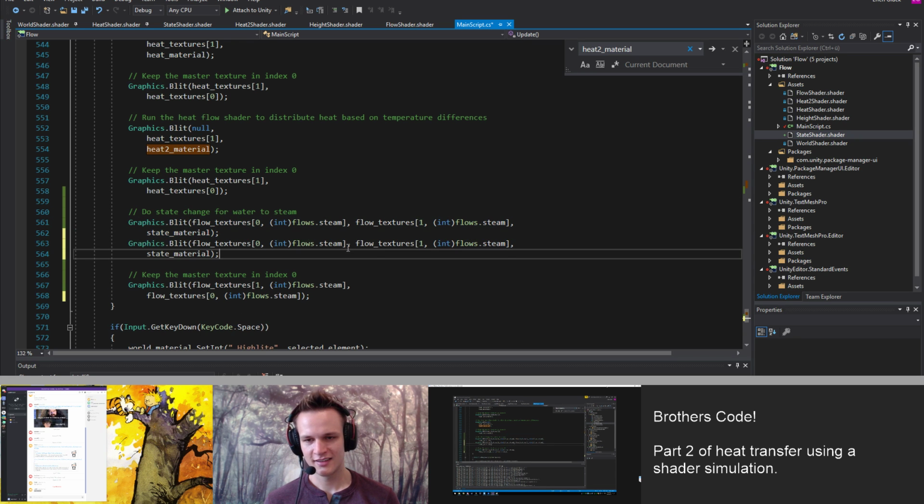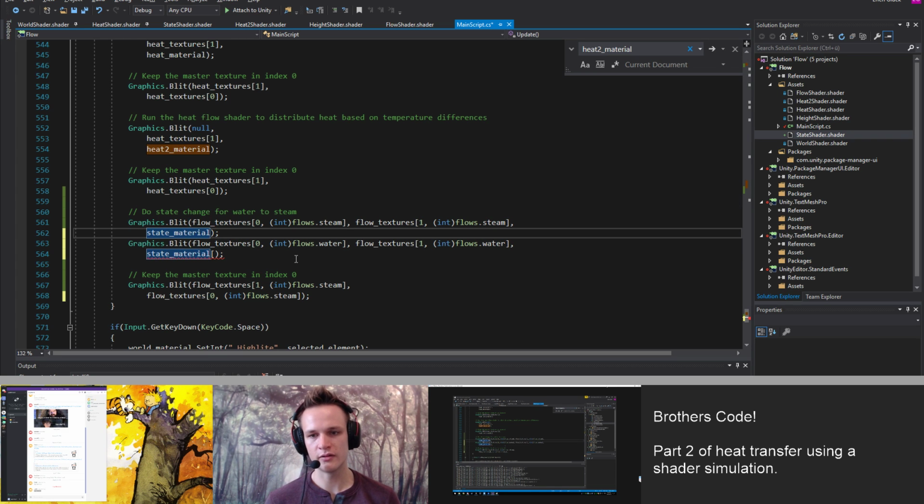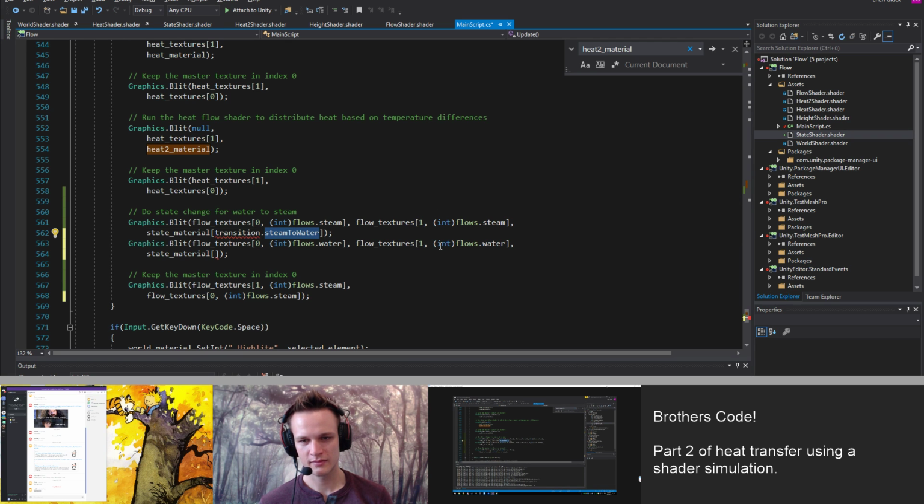So this is the water. Using the state material for flows.water. Yeah, I guess you got to make a material for each one. But it's a transition now, right? Yeah. So you can make a new enum. New enum. Yay. Transition. Steam to water. Wait, no, this is water to steam.